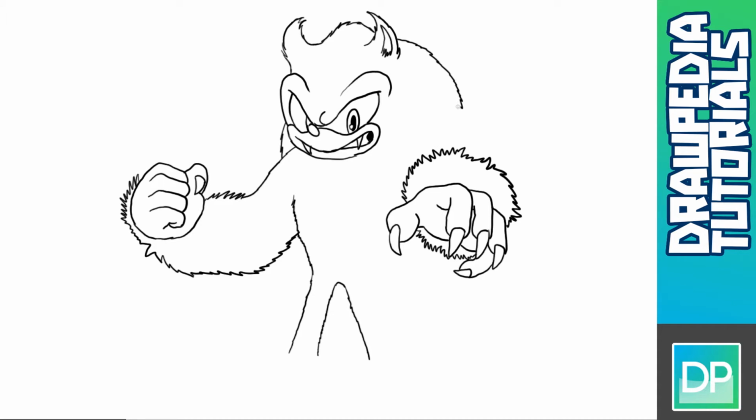Now at the side of the right ear I'm gonna draw his spikes at the back with the zigzag line, of course, and then we're gonna make a sharp turn back in, and then we're going out again for the other spike, and stop there for the time being. And then for the right shoulder I'm gonna draw a zigzag line there to the side of the hand there, and for the lower line of the arm, and then at the side of the thumb here I'm gonna draw a curved line down with a zigzag pattern and extend it all the way to the side of the right leg.